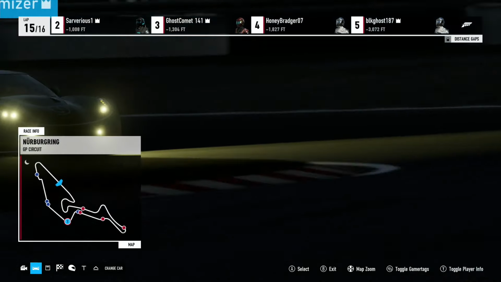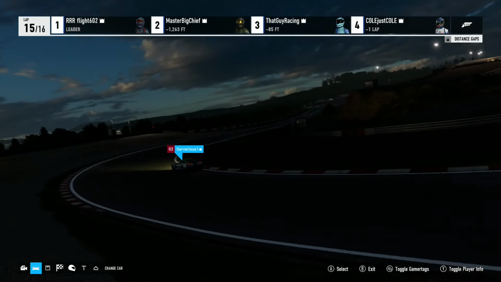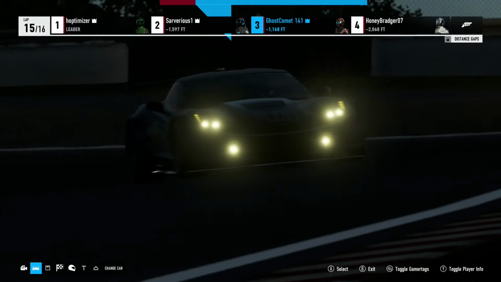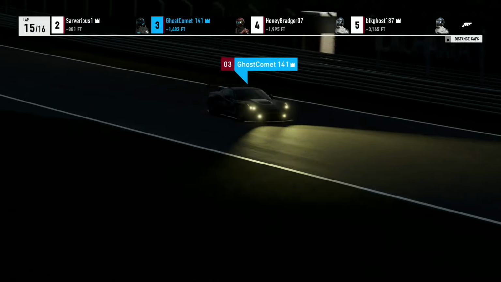So let's jump on. Oops, I always do that. Let's jump on board with, let's see where Cerveris is, if he's in some traffic. Yeah, just past Cole, it looks like. Ghost Comet's going to come up on Cole here pretty soon, I believe. There he is, and there's Cole, a little bit up ahead. They're about to start. GT3 should be starting lap 16 here pretty soon.